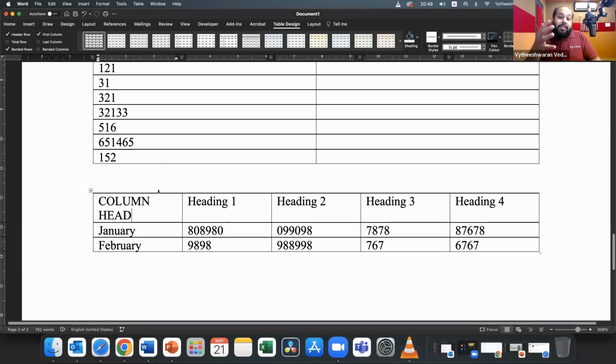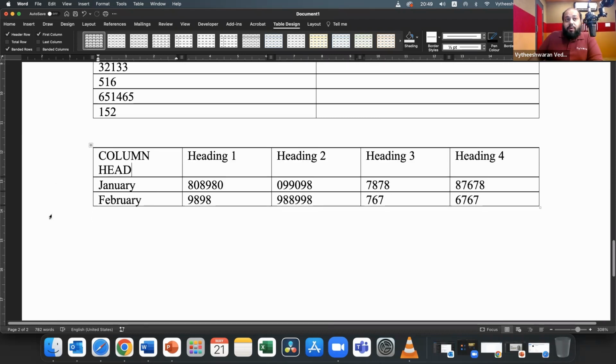Or suppose you receive content from someone which is full of text and you want to organize it and convert it into a table. You can go edit that content, just space out the objects using tabs, create the number of lines, and then select all of it, use the same function, and it will generate a table for you. So this is another feature that is there in Word.